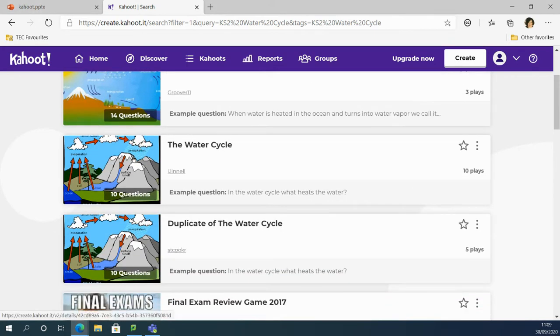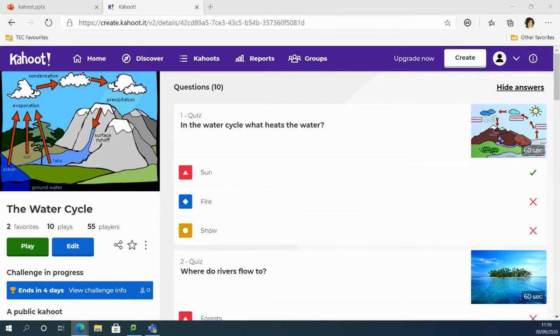Let's have a look at this quiz, which looks like a likely candidate. Open the quiz to review the contents, and you'll see all of the questions and also, if you show them, the answers. At this point, you can decide to play the quiz as it is, or to edit anything that you would like to change. I'm just going to play the quiz.